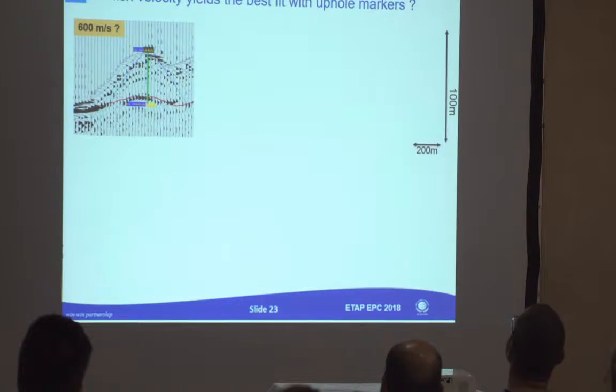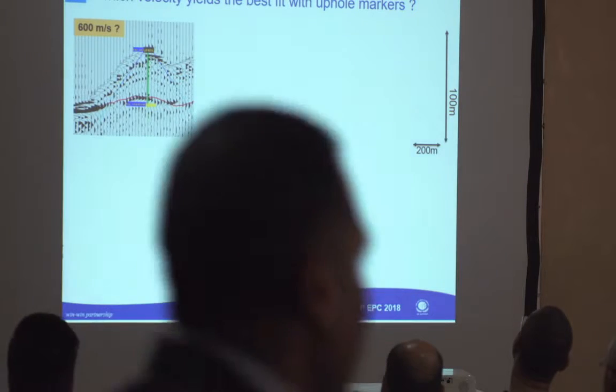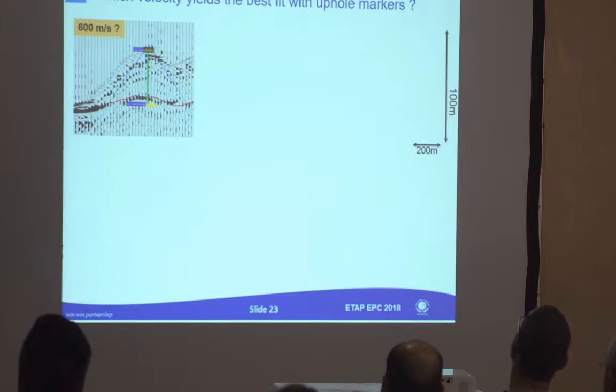Here in this example, there is a zoom on a receiver deconvolution operator section. So it's a deconvolution operator. It's multiples if you want. It's multiple energy. It's not primary. So you can see the topography, the base of the dune, and at this location we have a Hubble, in yellow, a marker of the base of the dune, and you see that the seismic is above the base of the dune. The seismic is above the marker at the well.